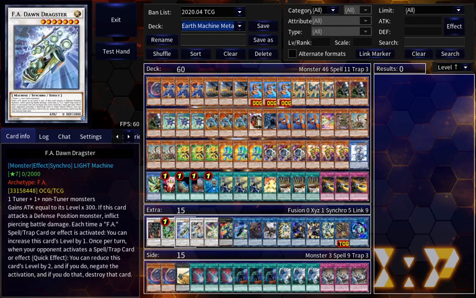Next up, Don Dragster. You will make level 7 synchro in almost every variation of the Auroradon combo. Only time you can't make it is if you don't have access to Cold Wing. Then just make a level 8 instead.